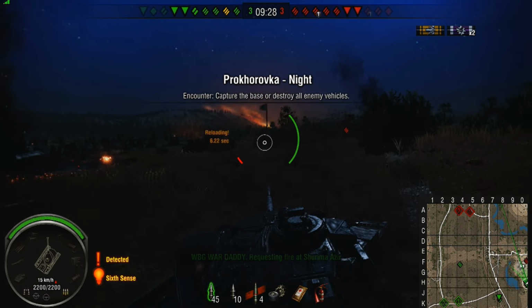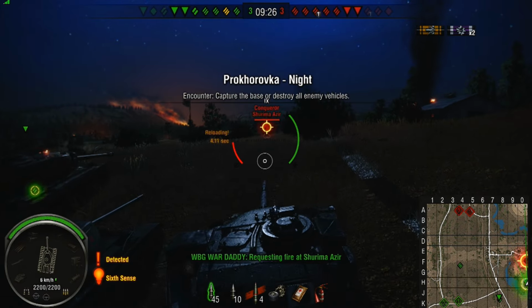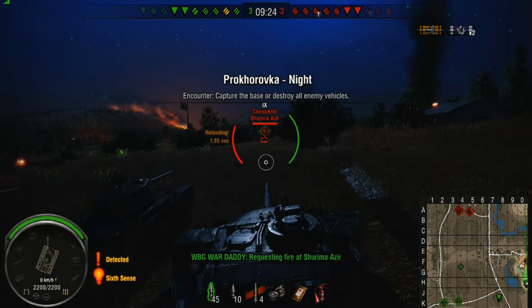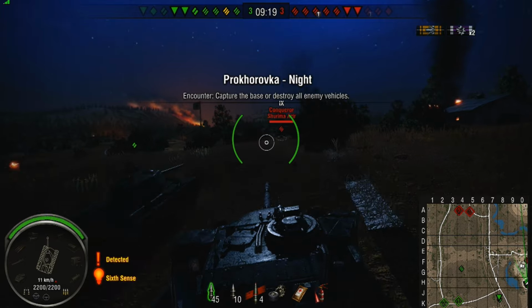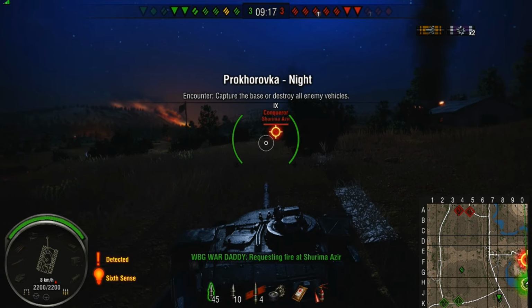About right there. Ooh. Nope. Not going to go. Okay, I understand. I'm not going to complain too much about them because, again, it is the turret of a T-32. How about the cupola? Let's find out if we can shoot some cupolas.